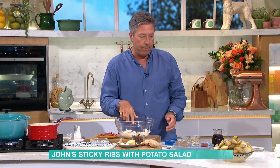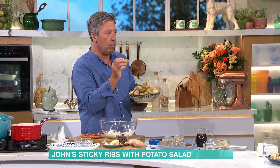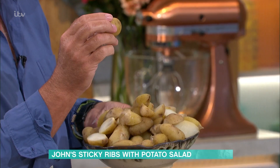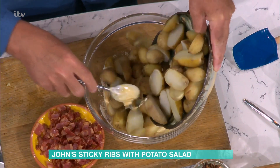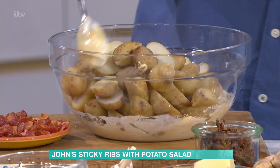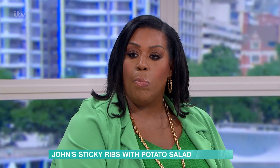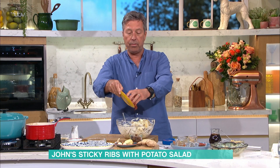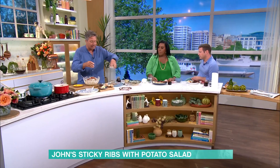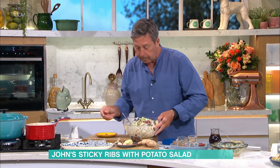Potatoes. I'm going to implore everybody: when you do a little potato like this, cook them whole. Don't cut them in half and try to cook them — for some reason or other they stay really hard. Cook them whole and then let them cool in the sink, not in the water. It's little tricks like that. Then cut them in half, mix them all together with that lovely sauce, and add some spring onions. So we've now made our ribs, which are in the oven, and our potato salad.